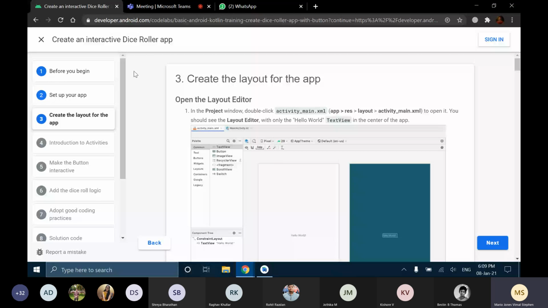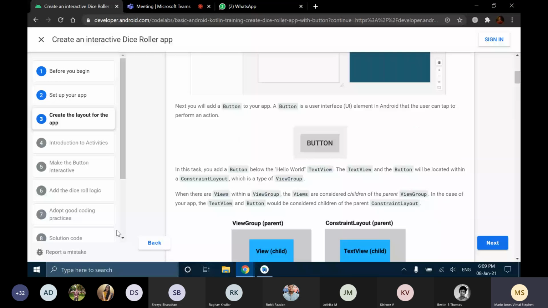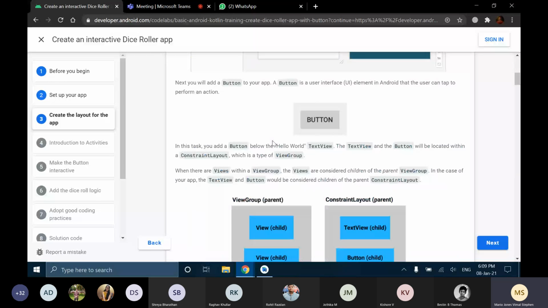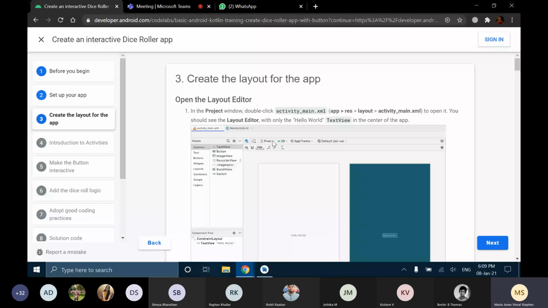So let's look at what the target of our app is. Basically we'll have a text view that shows the number that you get after rolling your dice, and we have a button that rolls the dice when you press it.